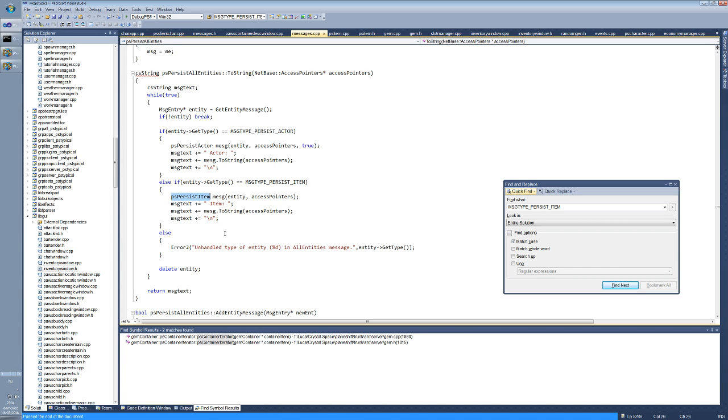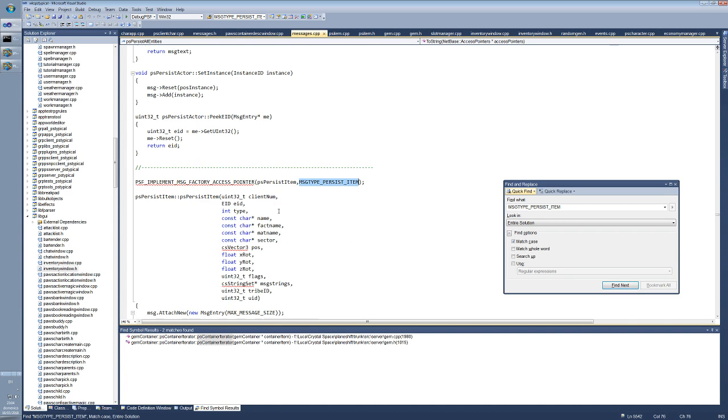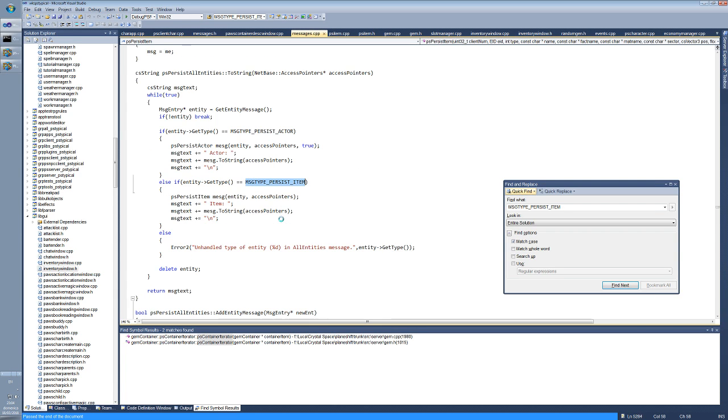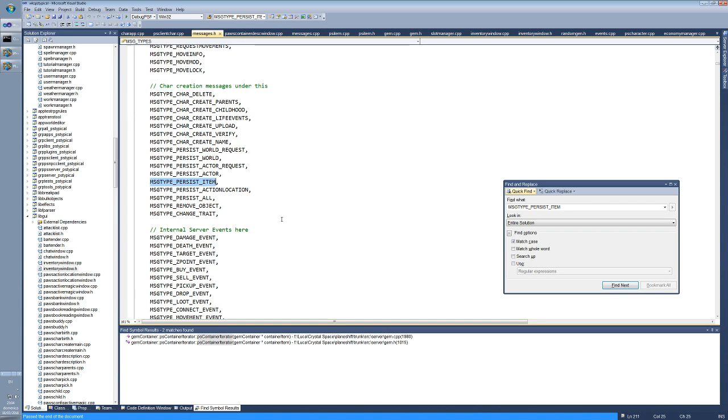Persist item, message, handle type of entity. No, I don't think it's here. Persist item. Come on, there must be another place where it's doing this.